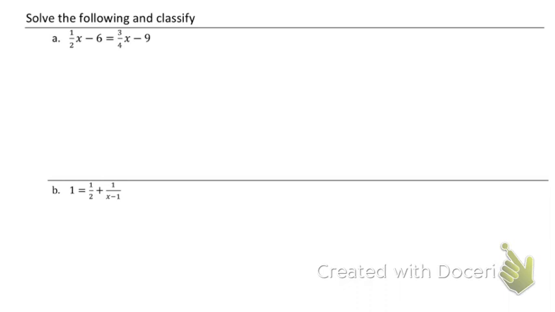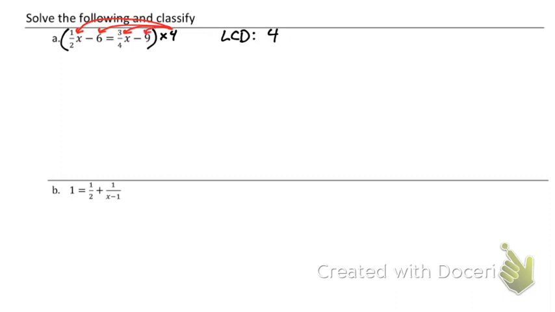The way we're going to get rid of fractions is we're going to find the lowest common denominator. That means I'm looking for a number that 2 and 4 both go into, and I'm going to multiply it by that. So I'm going to look for our lowest common divisor, and in this case, it's going to be 4. So I'm going to take that 4, I'm going to multiply both sides times 4, remembering that I'm multiplying everything by 4.